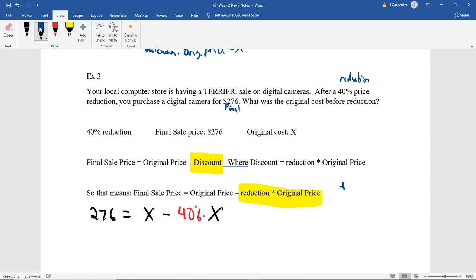So a little side note, you have to change the 40% to its decimal equivalent. Its decimal moves left twice, and it's going to be 0.40 or 0.4, whichever you prefer. I'm actually going to go with the 0.4 this time, since we're not talking dollars and cents explicitly. So let's erase where I had 40% and put its decimal equivalent of 0.4. If you want the dot there, that's fine. It's up to you.